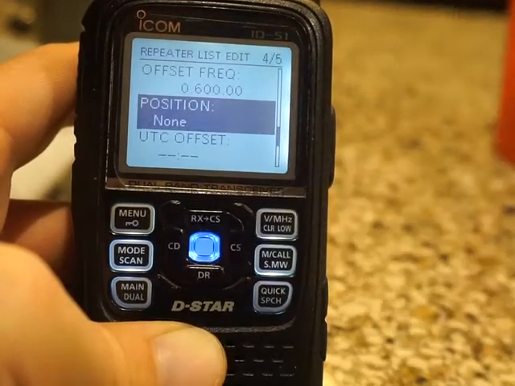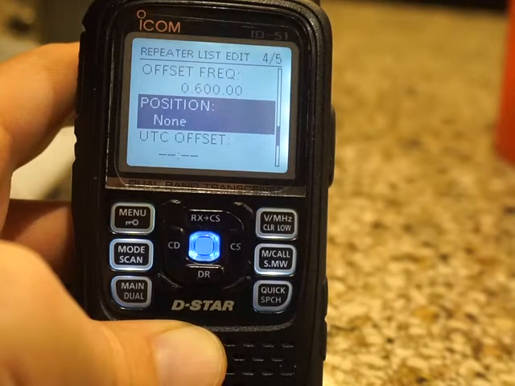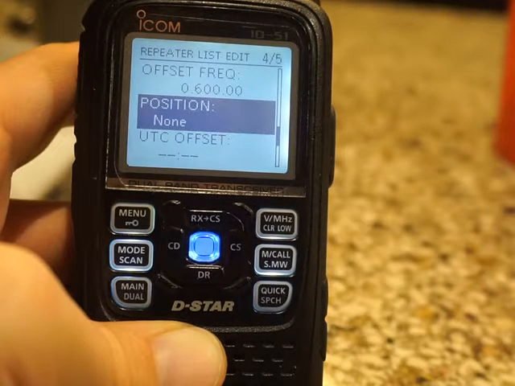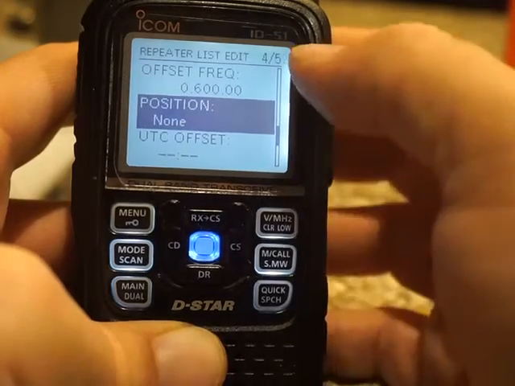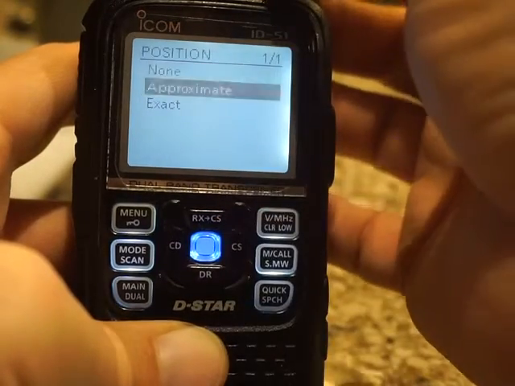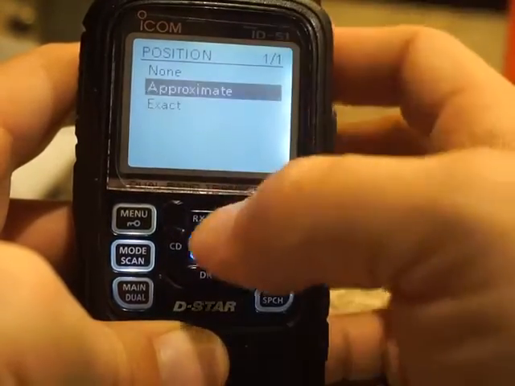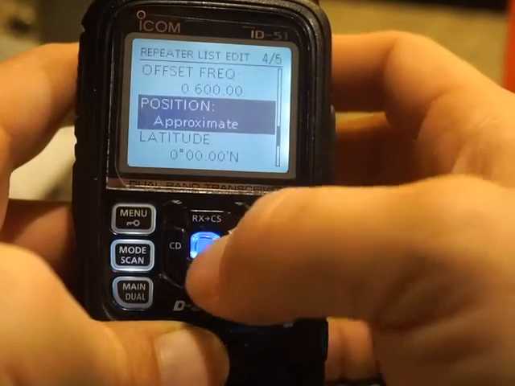Position, we have that available, and that will make it useful for pulling it back up if you want by your GPS. So in there we can change that to exact or approximate, doesn't matter.